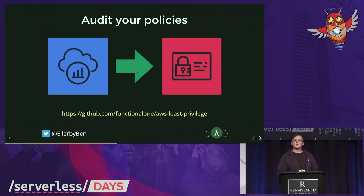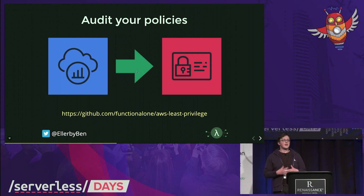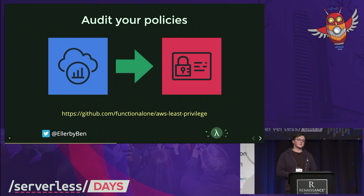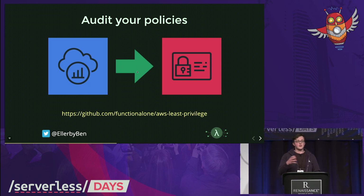Another tool you can use is AWS Least Privilege. This tool uses CloudWatch and X-Ray logs and analyzes retrospectively the things your application has access to, allowing you to create an IAM policy with least privilege. For instance, if you had a Lambda function that has star access to S3 and never uses S3, maybe you can reconsider giving it that access. Now, this tool is more retrospective, so it's quite good for auditing and then training your team on things that have gone wrong.